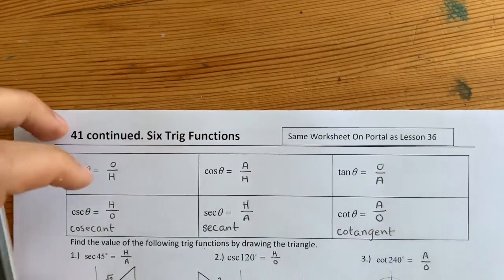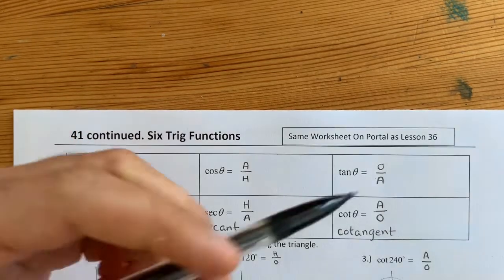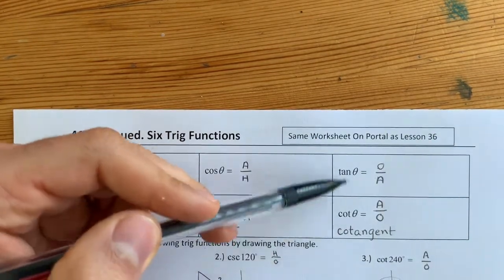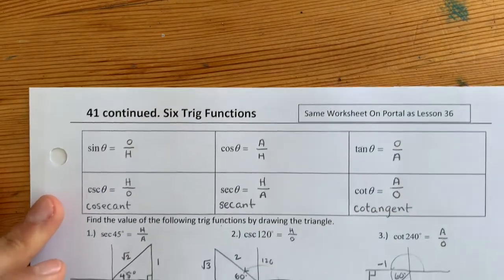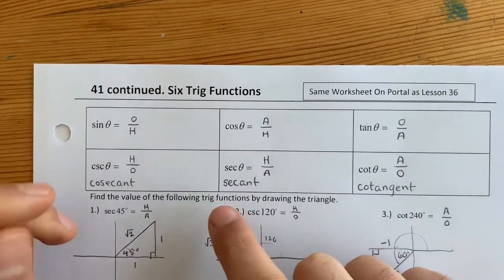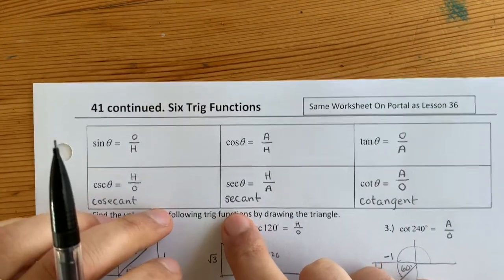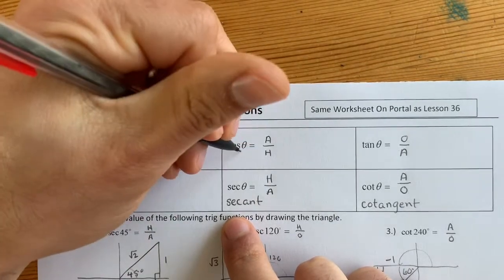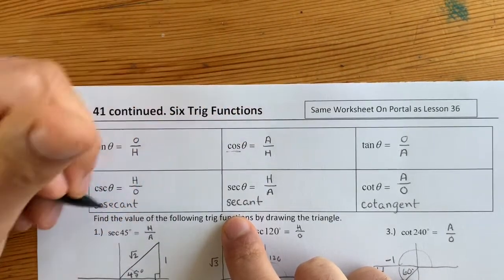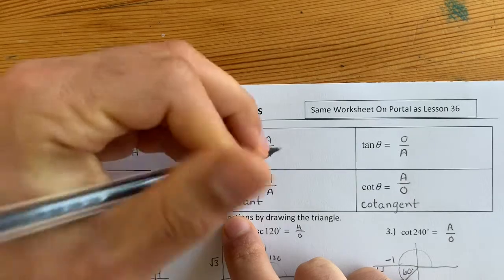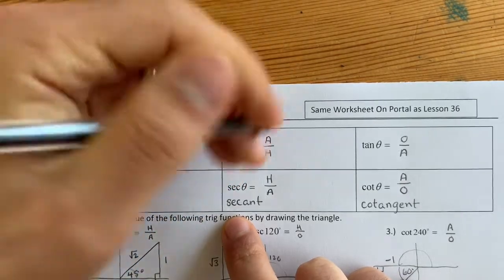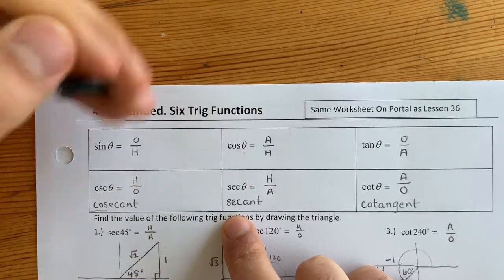Just to help you remember which one goes with which, obviously tan and cotan go together. But the secants and the cosecants and all that, they're actually opposites of what you might intuitively think. Like cosine, you would think cosine would go with cosecant, but they don't. It's the opposite. So what I like to remember is the S.